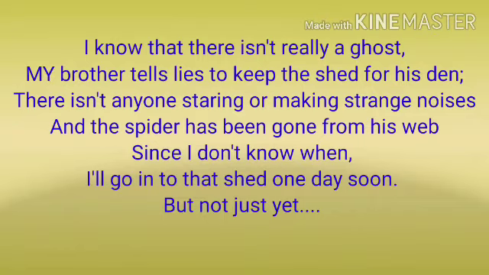In the fourth line, and the spider has been gone from his web. So there is no spider there, even though there is a spider web, there is no spider inside the web. So he is saying that since I don't know when I can enter into the shed, I don't know the timing of when I'm going inside the shed.